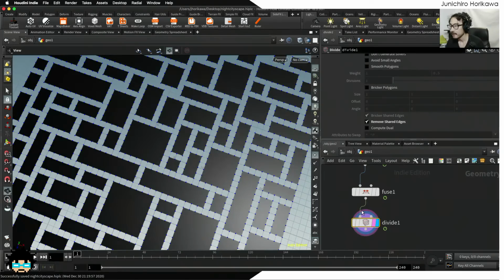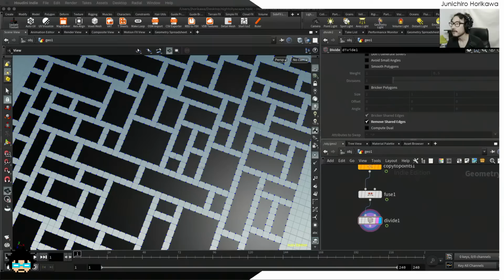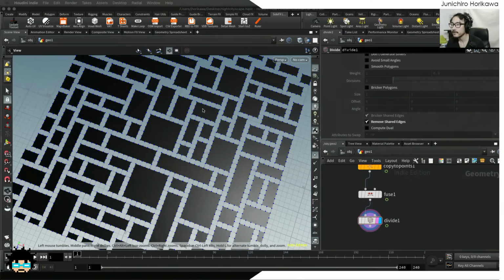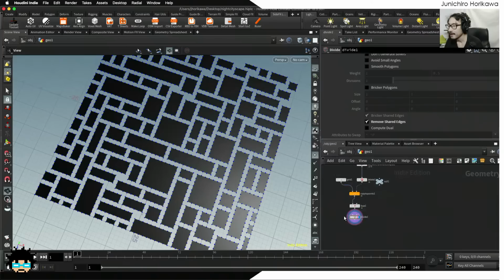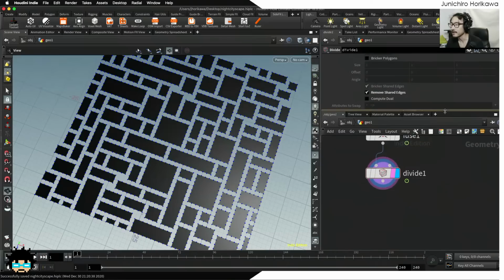Okay, now what I am going to do is to measure the area for each of the primitives, and based on this area I'm going to set the height of each primitive, which doesn't really matter if you make it random, but I'm just going to keep some rules here to set the height of the building based on the area.